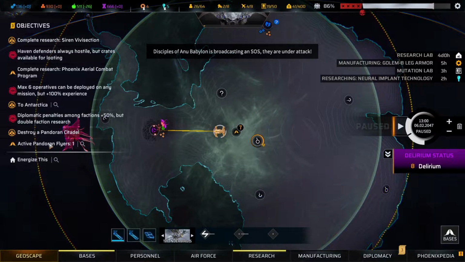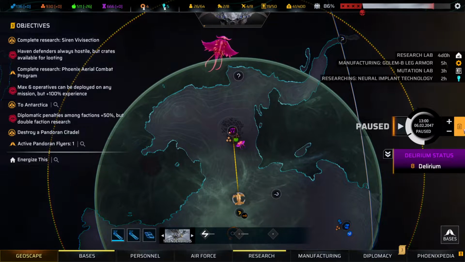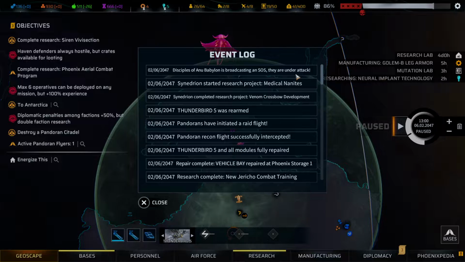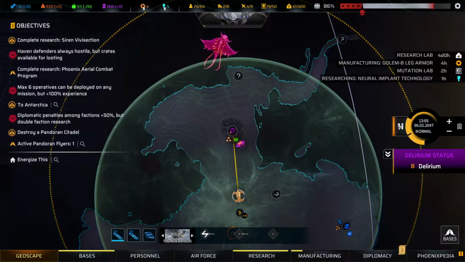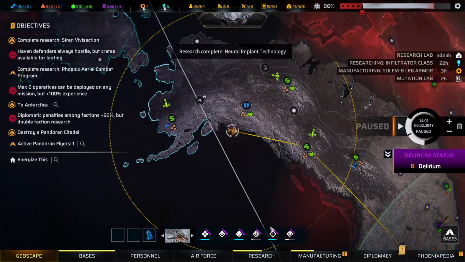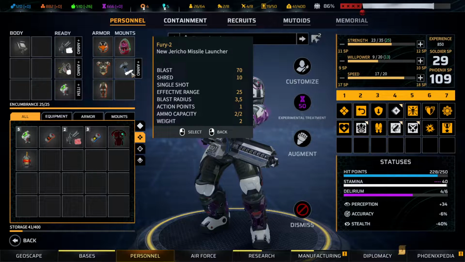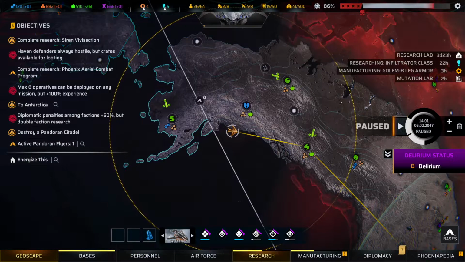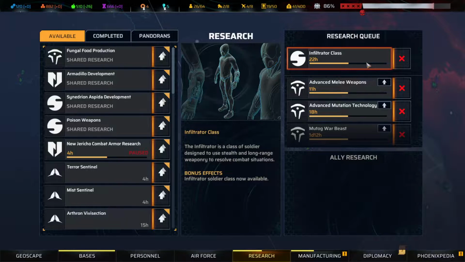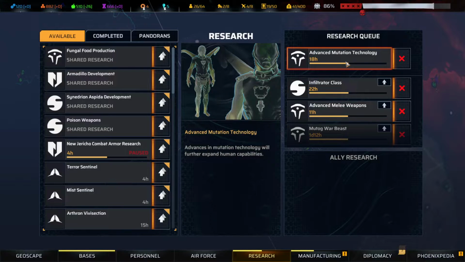Now we had this SOS, because this flyer is raiding, we can see. Under attack in the log is a raid fly, so it's providing more resources. Neural implant technology is already providing the ability to use this missile launcher. This is great. Now, infiltrator class, not a priority, to be honest. I like the infiltrators, of course, and even more with the better classes. But I will prioritize mutation technology, because tentacle is tempting me.